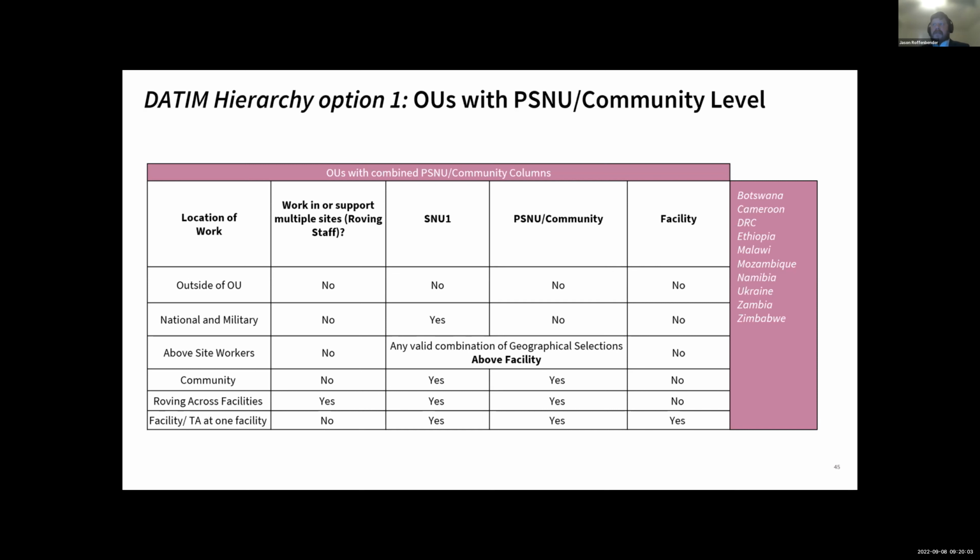If they're national or military staff, they don't work in multiple sites, we do want them reported to the SNU1 category, and then the next two columns, the PSNU community column and facility, can be left blank.